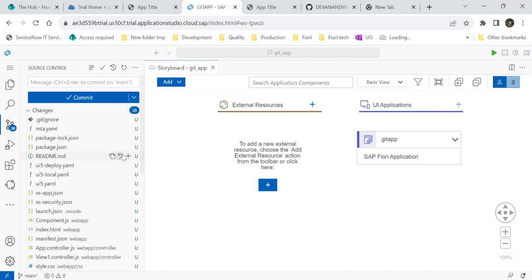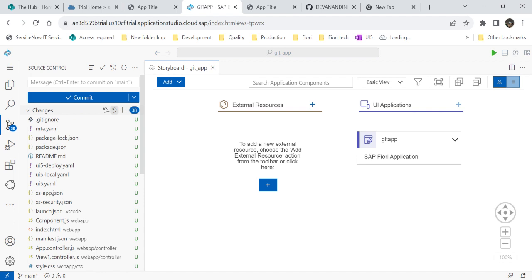So for that, first, there are some options here. First, I will tell you what the uses of those options are. Before pushing this application to our Git, first we have to stage all. Then if you do commit and push, the application will be moved to our GitHub. Okay, so it is just like a web IDE pattern. In web IDE also we have a stage all checkbox option.